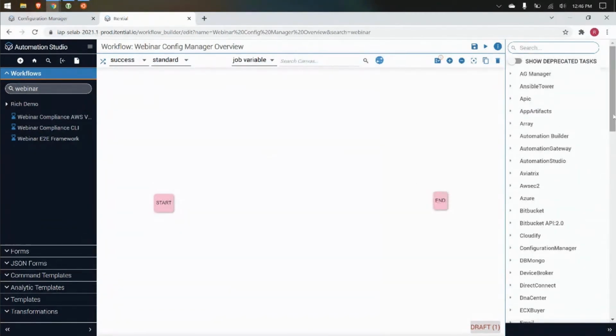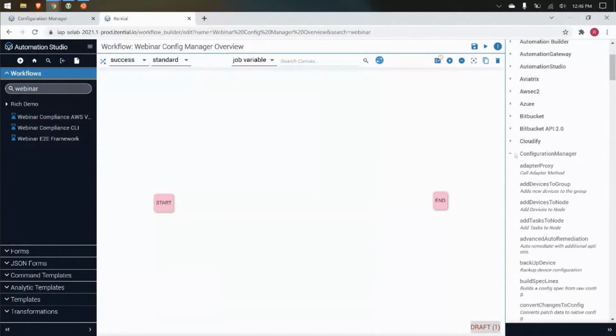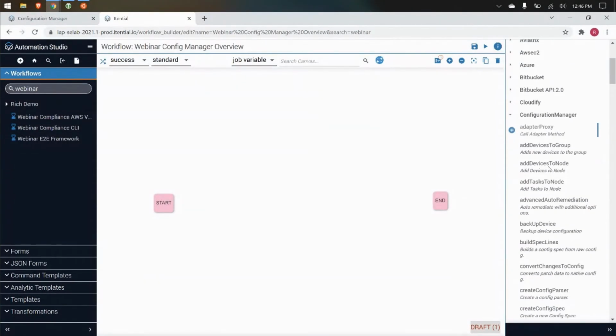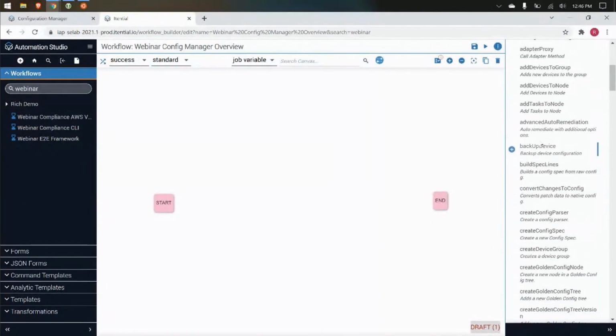On the right-hand side, there are different systems, either network or IT systems, but very specifically, I want to keep us for a moment in Configuration Manager. If I open Configuration Manager, you're going to see all of these, we call them tasks, but they're API calls that can be used in an automation.